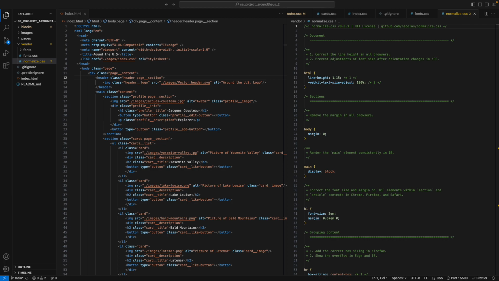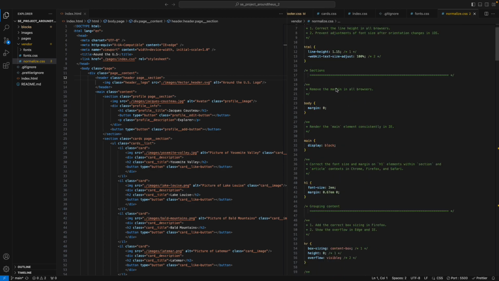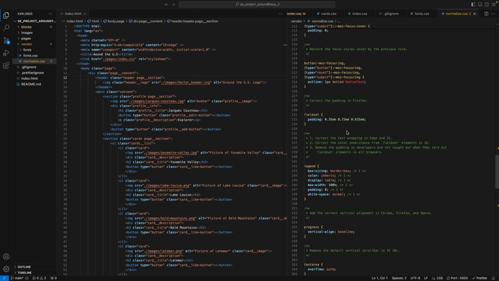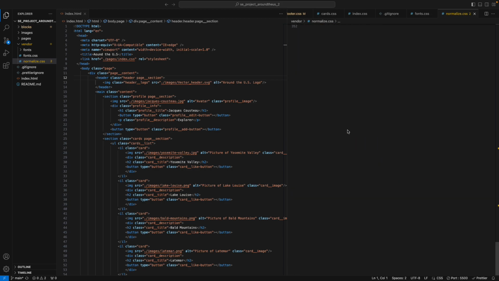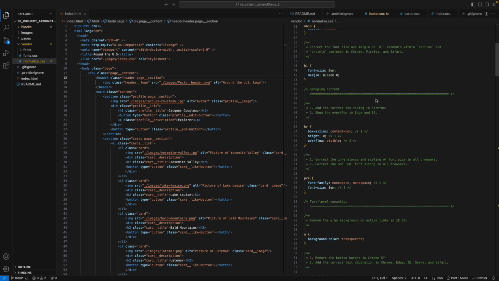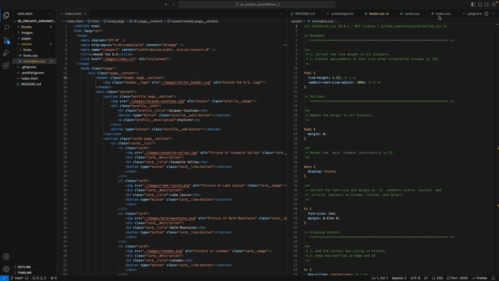First and foremost, it makes the browser render things more consistently with modern styles. I'm trying to make sure I'm always having a normalized file in all my projects, and I actually see why we use those things. It's really nice and useful.